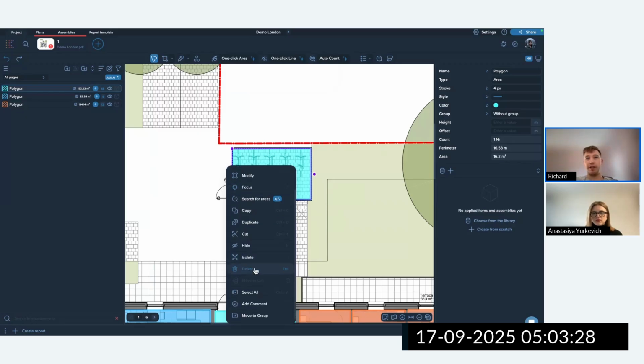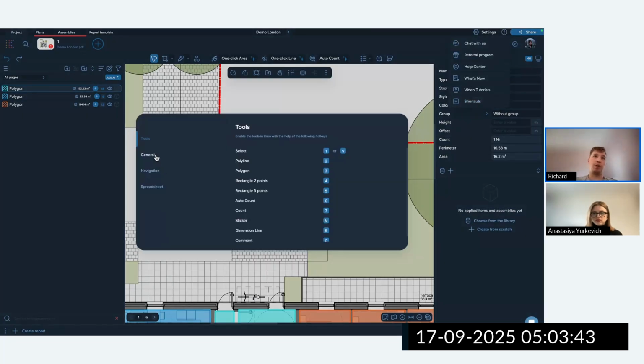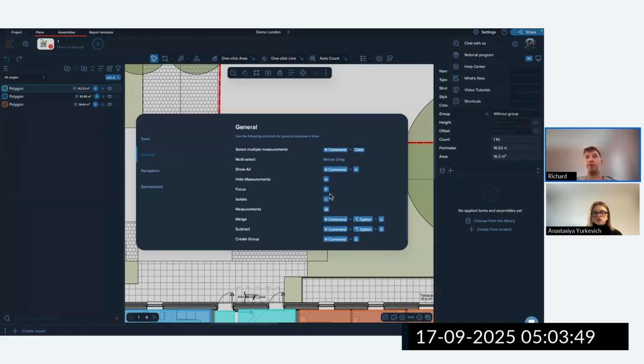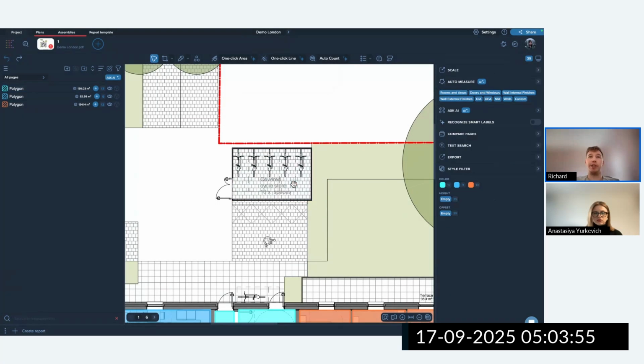And together with them, here you can see hotkeys for all of them. So you can use all these hotkeys to, for instance, copy, paste, and so on. The same hotkey section is available here in our shortcuts. If you go to Tools, you can find Tool Shortcuts, then General, and here you can see all the shortcuts for all the basic actions. For instance, if I want to delete these measurements, I press backspace or delete, like that.